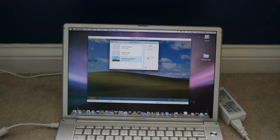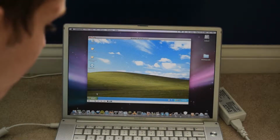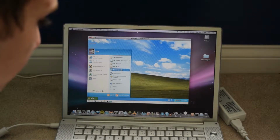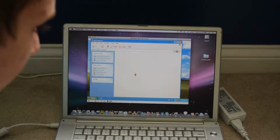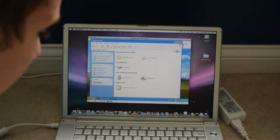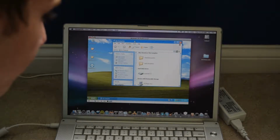That would be really, really interesting. So either way, here we are. Here's Windows XP running somewhat on a PowerPC Mac.